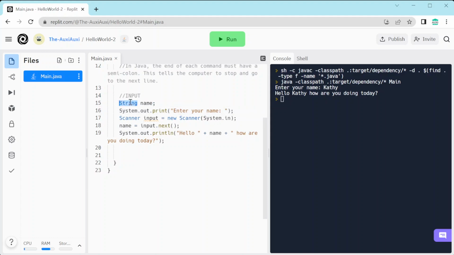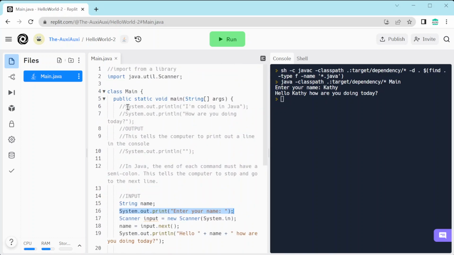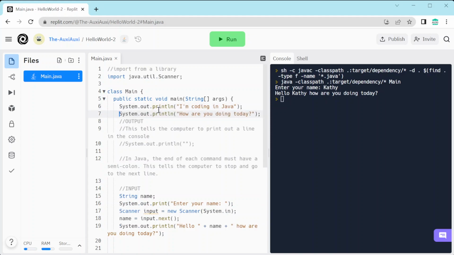So at line 15, what we've done is we've started a new variable called name. You don't have to know exactly what a variable is yet. We will be covering variables in our next lesson. So we have our name, and then we ask it to print an output. Remember outputs? We just did it a bit earlier up here in line 6 and 7. Uncomment that so you guys remember.